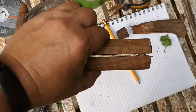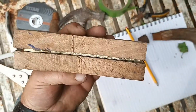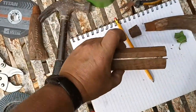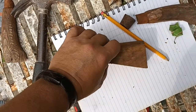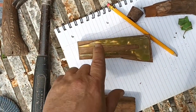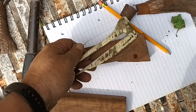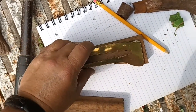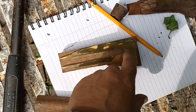Yeah. I haven't stuck them or anything. So I've got two bits of oak skirting board squished between a letterbox. What I've got to do now is rough this up, same as I've done on this side, just so the glue sticks to it. I've also got to dig this channel out.